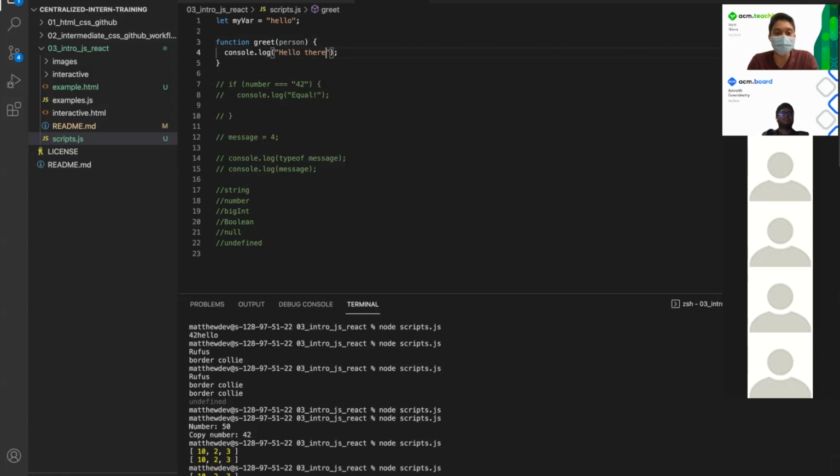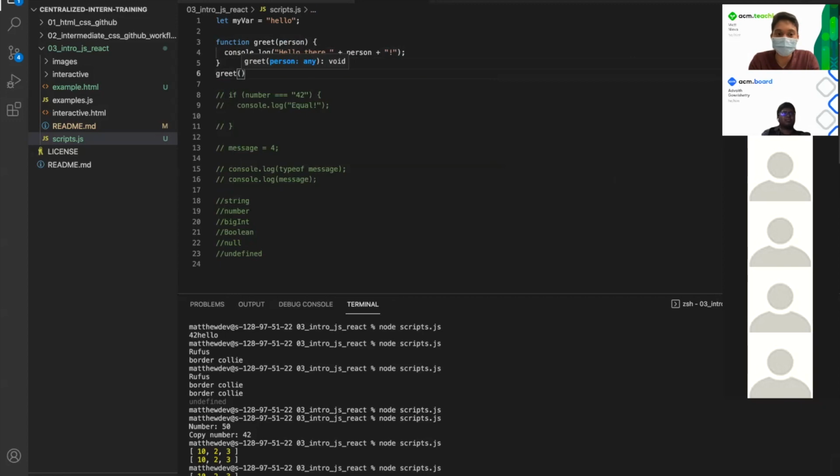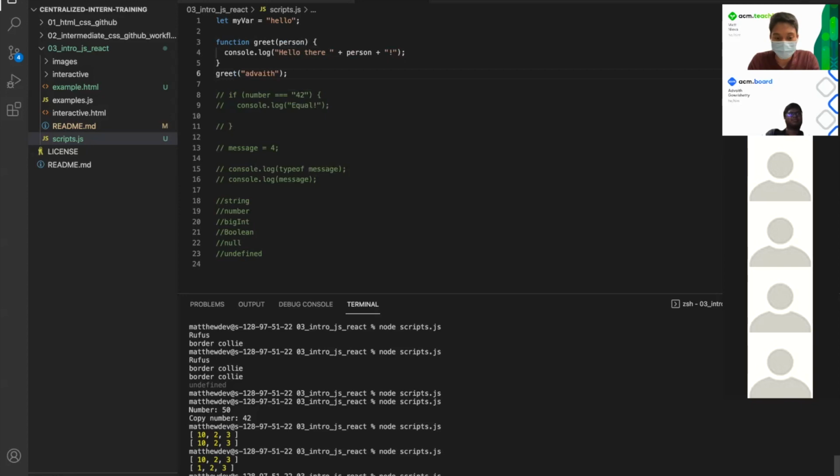If you wanted to add this into our code, you can just say, hello there, plus person, and then an exclamation mark. And if we try greeting our person, let's say we want to greet Advaith, and we run our code, we can see that it says hello there to Advaith.